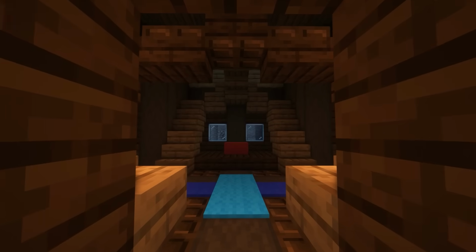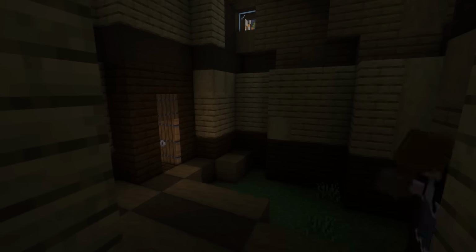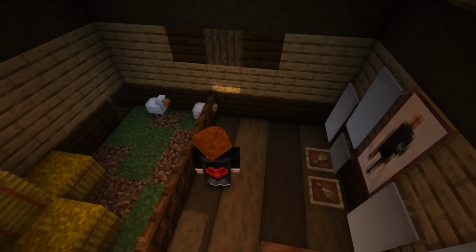Then I finally moved on to the interiors. I'm not going to show them all, but I'll show you guys Impa's house, the general store, and the little Cucco cabin. You guys will be able to explore the rest of them when the world download eventually comes out.